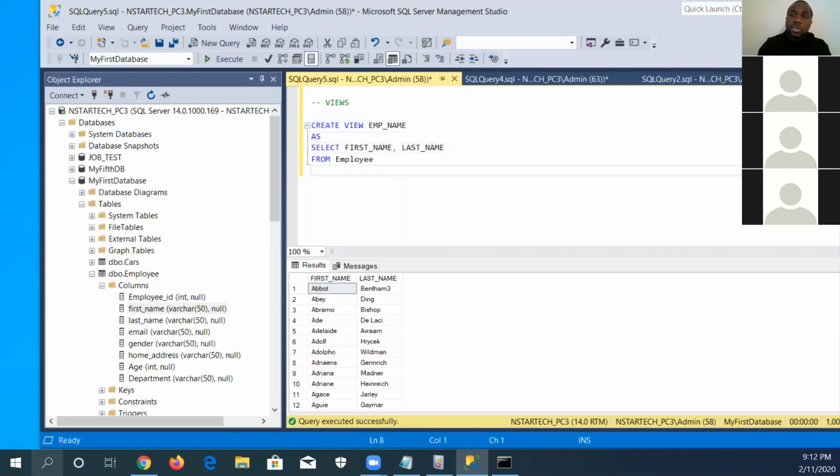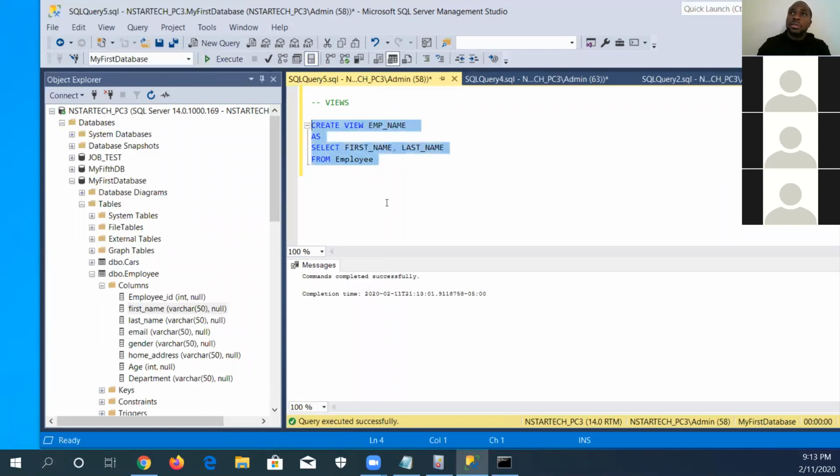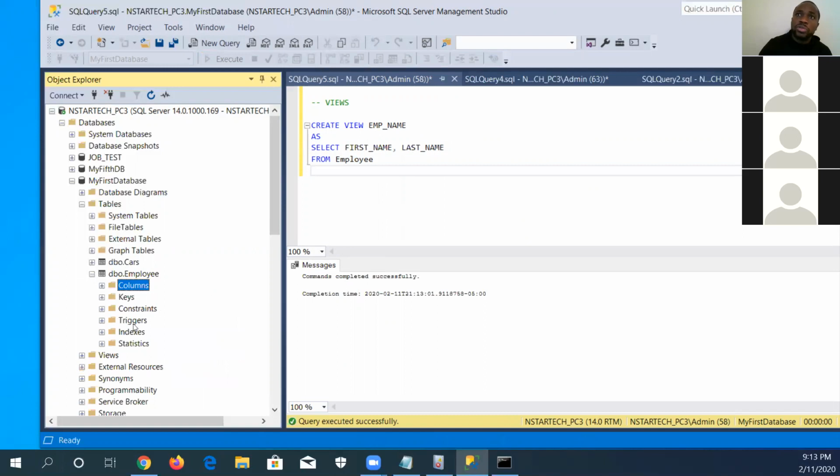Now if I run this, I'm saying create a view called employee name with this select statement. Now, if I go under views, under this database, I have a view called employee name.